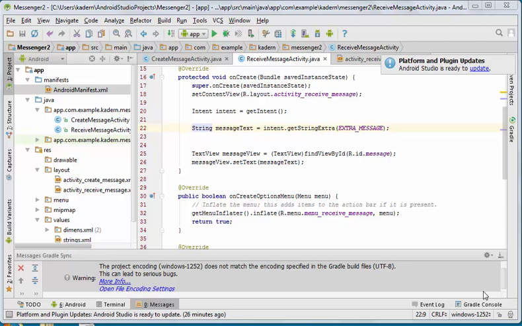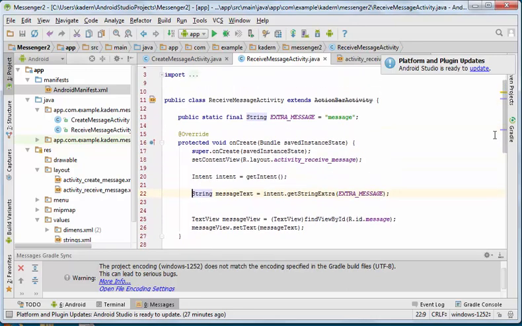But by adding information and giving it a key, we know how to get that information out in the receiving activity. So in this case, we're getting a string extra out of the intent, and we pass in the key so that we know which string to get out of the intent. We made our own key here, and this is just a static variable of this receive message activity class.